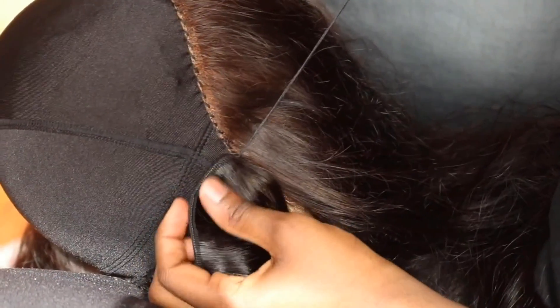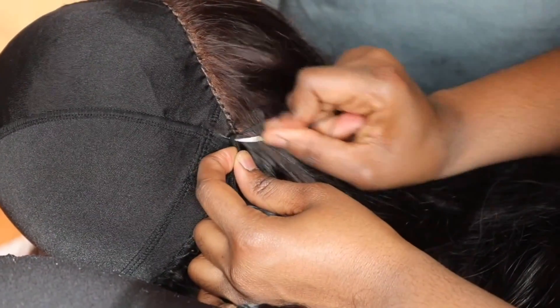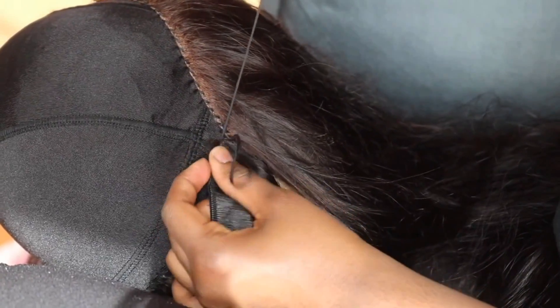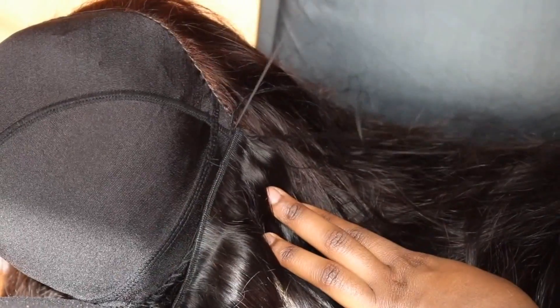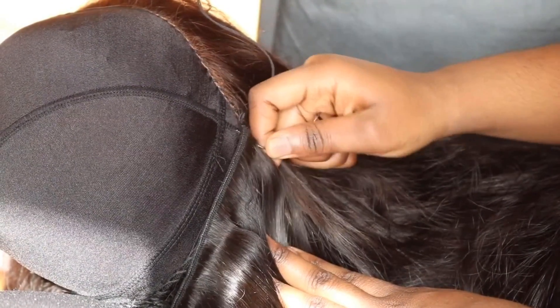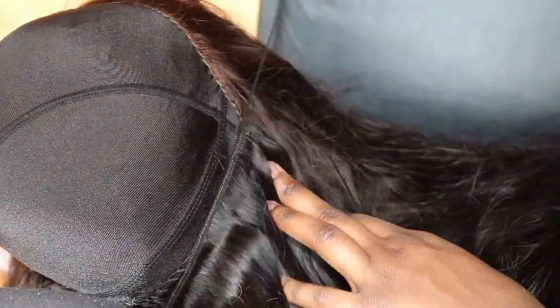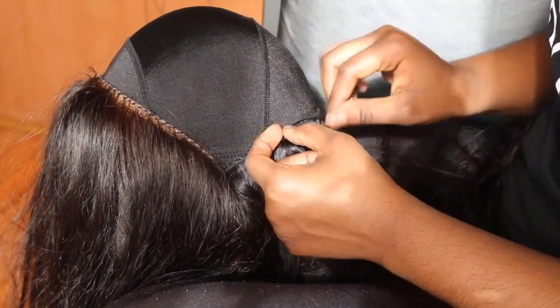For the back of my head, when transitioning to the next track row, I use the flip over method. It's easier for me, helps me not make a big mess, and speeds up the wig-making process. I use the flip over method again, sewing the beginning of each new track very closely to the back of the lace. Anytime you begin a new track, stick your needle directly into the weft. I do about three direct passes through the weft before going back into my under-weft passes. This helps with the little bulge that the flip over method can sometimes create. After that, just go directly back and forth sewing in the tracks.